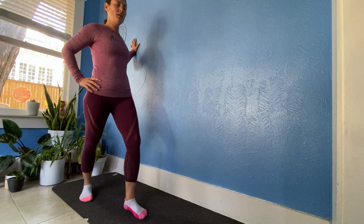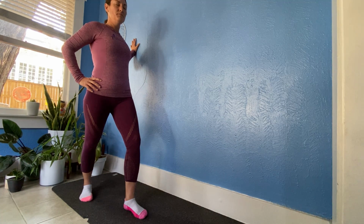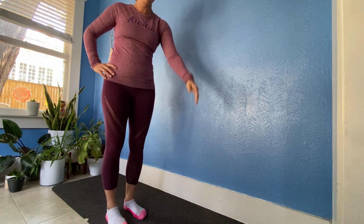Few more breaths on this side here, and then we're going to switch. Imagine all that breath is circulating around in the front of that shoulder, the chest, the collarbone. Giving you a little bit more room to flex and stretch, expand, heal, strengthen and grow. One more big breath in here. And release, step forward, shake out that arm.